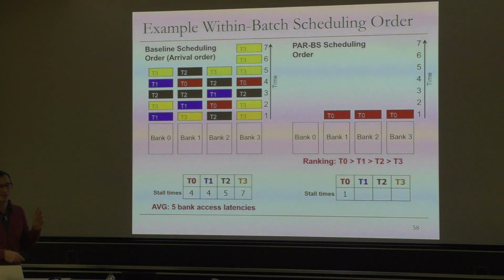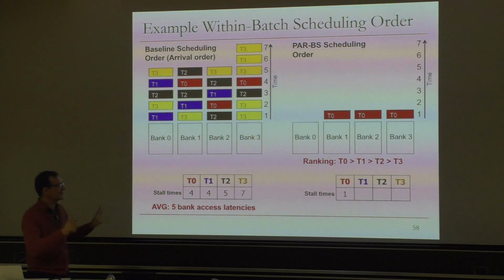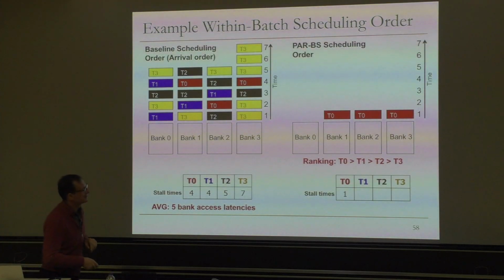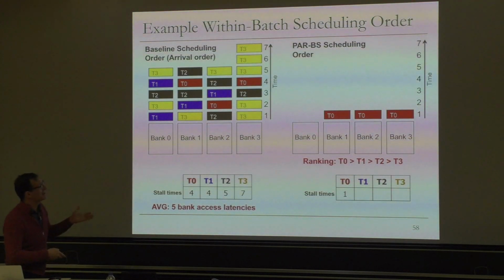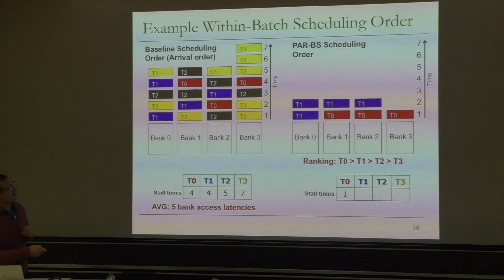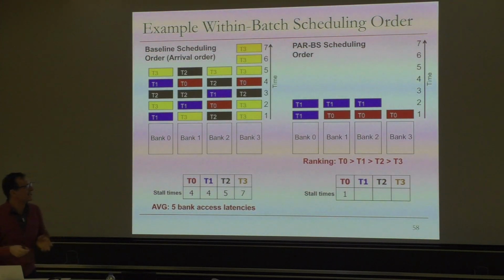Right? Make sense? Clearly I'm ignoring all of the delays that happen on the bus, right? I'm assuming that the banks are completely in parallel. This gives you a good first order. So thread 0's parallelism is completely preserved, as you can see over here. Thread 1 is the second ranked one. Clearly in the first time unit, you kind of fill, this is like playing Tetris, right? You kind of fill the holes. It's also bin packing. You're really packing bins. You can think of scheduling as bin packing, as you can see.